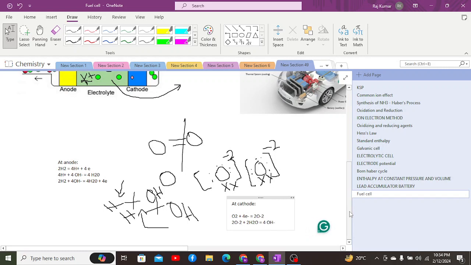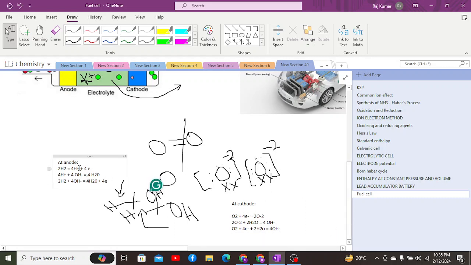So the net reaction occurring in this case would be 2 oxygen. We can just sum them up. When we combine both equations, the two oxygen anions on both sides will be cut down, and the rest of the equation which we would be getting would be O2 plus 4 electrons plus 2 H2O equals 4 OH ions. So this would be the reaction at cathode, which would be a reduction reaction. That would be an oxidation reaction.